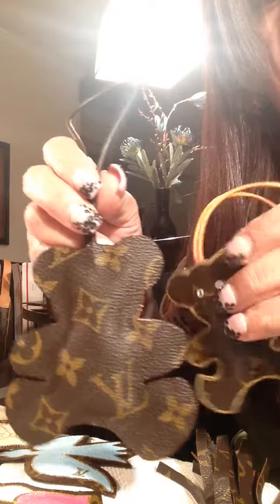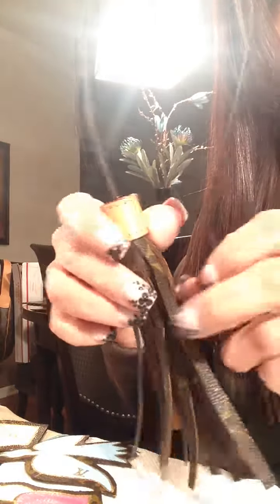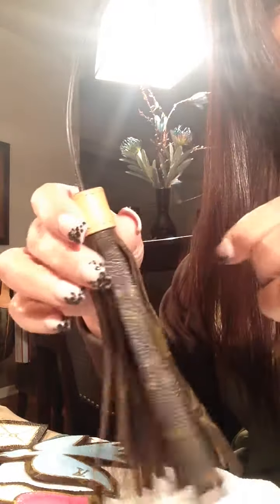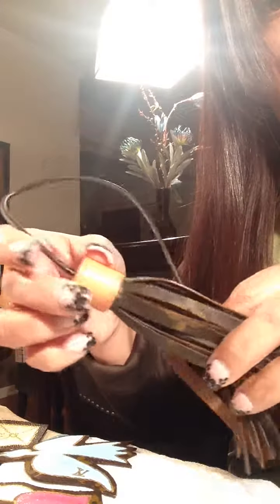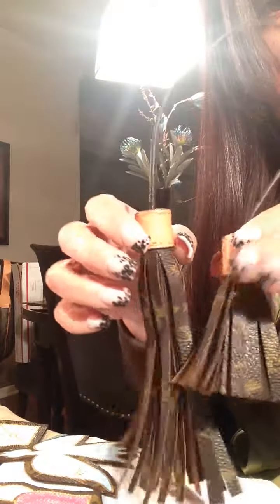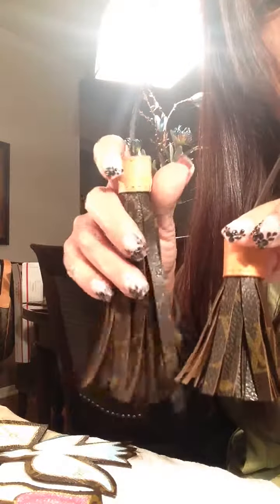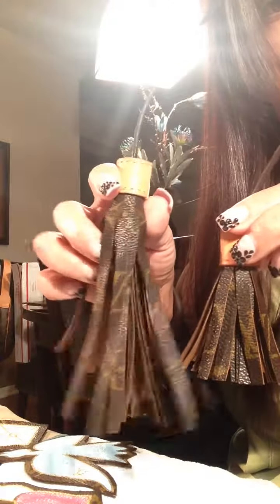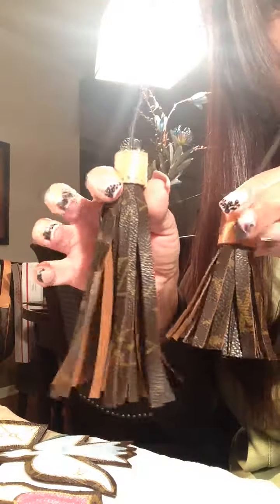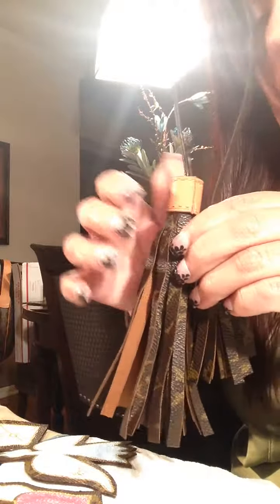This is baby bear. I also did a few more tassels yesterday — this one I need to let hang a little bit. This is one of my tassels that I made, so this is what it looks like. This particular customer wanted all mono, no color, so that's what I did.